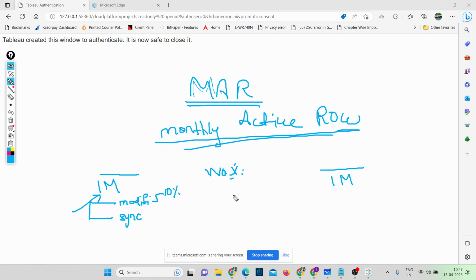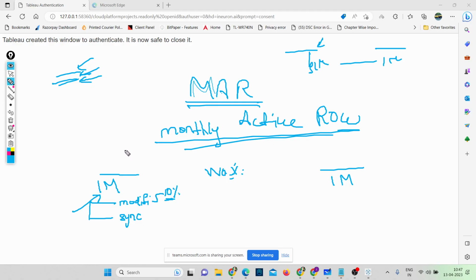So basically, how is MAR calculated? The monthly active rows are the records which you have updated or modified. That is what is called a monthly active row. So it is not row based. Row based would mean that if you move 1 million rows, they charge for 1 million. No, that's not right. It's based on the monthly active rows, the records you have modified, added, or updated after the initial or historical sync, and deleted records are charged as well.